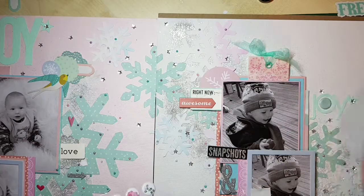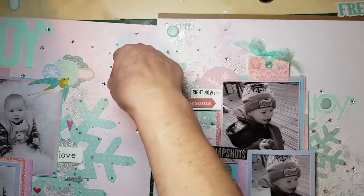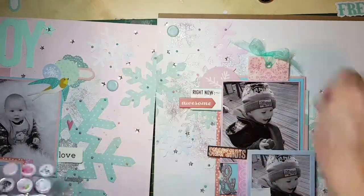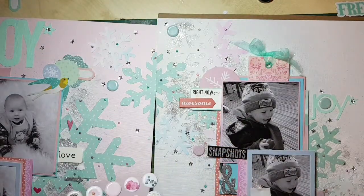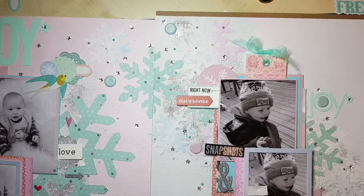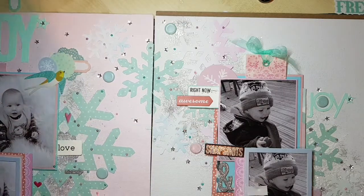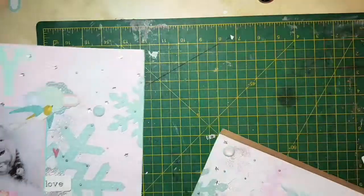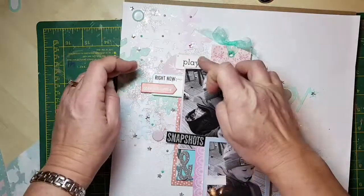I've put 'Joy' on the right-hand side — I think it looks good there rather than the top right. These are little puffy stickers — I can't remember where I got them from now, I haven't used them before, but the colors were perfect. I didn't want too many, just something with a bit of height that was the right color. And here we are — my page complete! Thoroughly enjoyed this one, and it would be really great if as many of you as possible could join in the challenge. Thanks ever so much for watching my video.